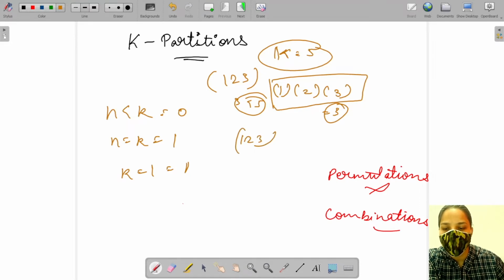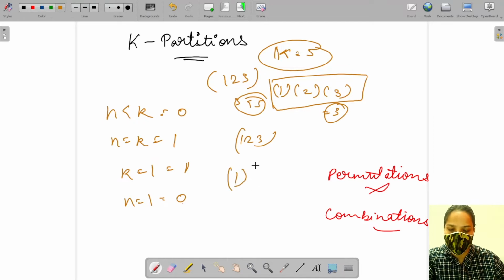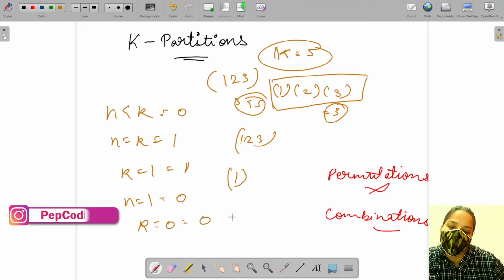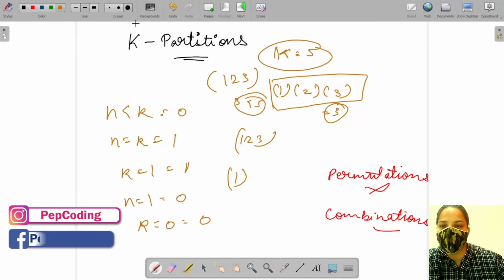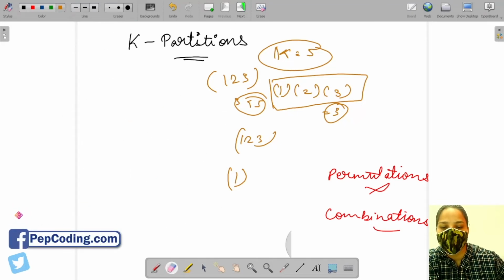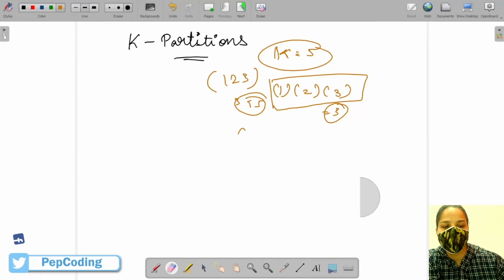If n is equal to 1, then it will give us 0 output. If n is equal to 1, then how can it give us any output? If k is equal to 0, then there is no output present, so simply it will be 0. All right. Now let's try to code.